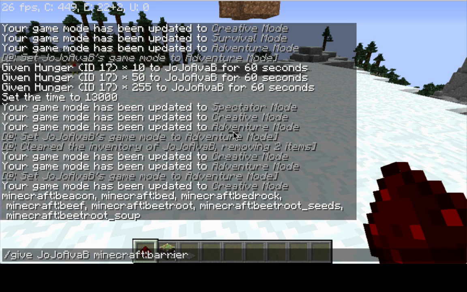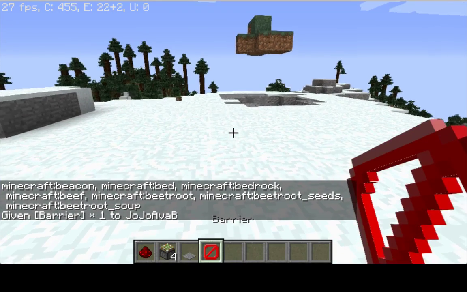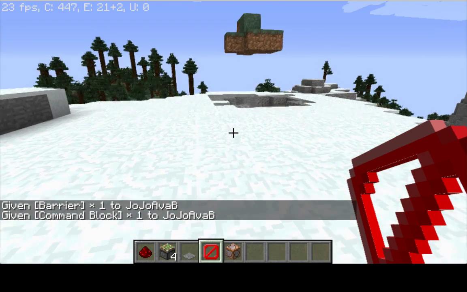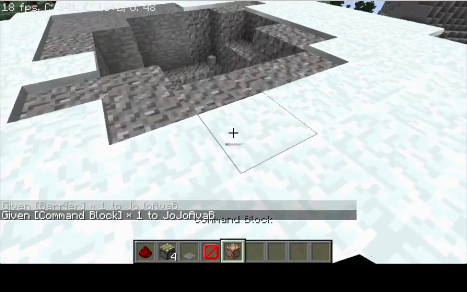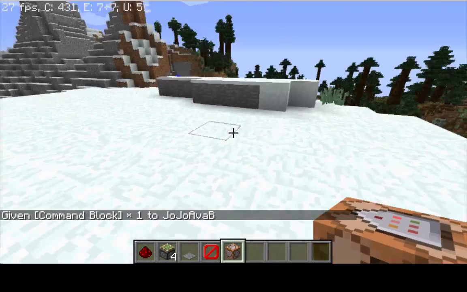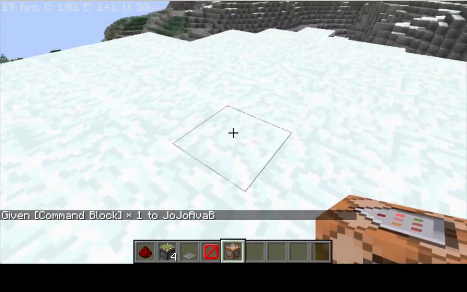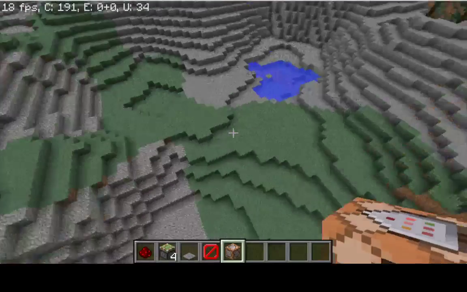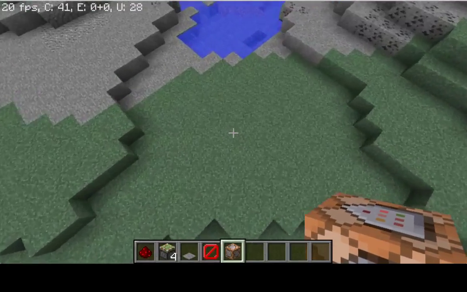Barrier. There we go. Sorry, I was spelling it wrong. And I'm gonna give myself a command block, and you're gonna need 2 for that matter. This one was a bit of a fail. Not really. It was okay. Now let's do this in a completely different spot, so this does not confuse you. This is super simple, super funny.